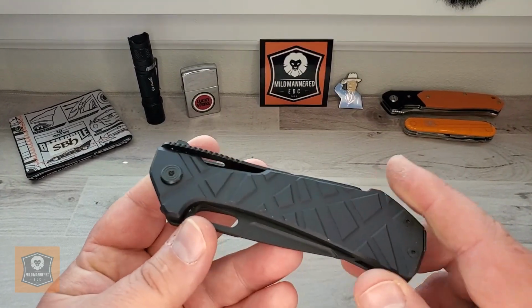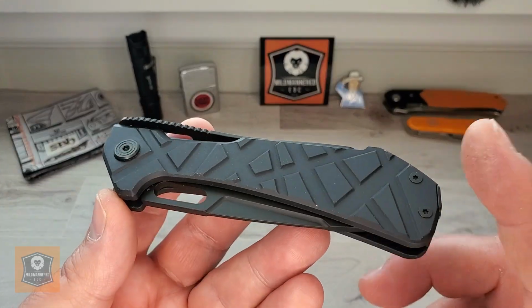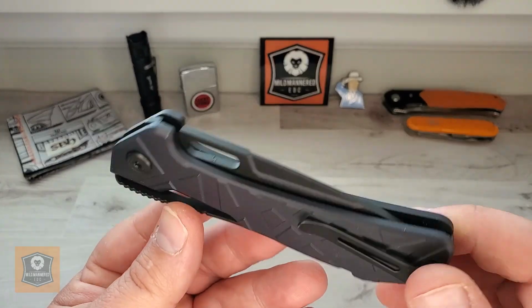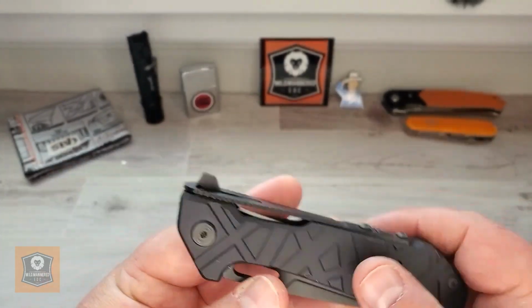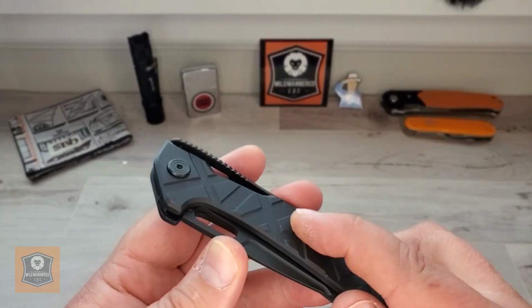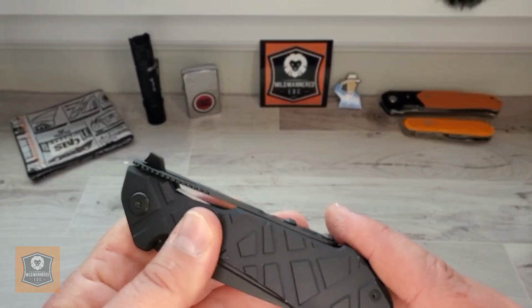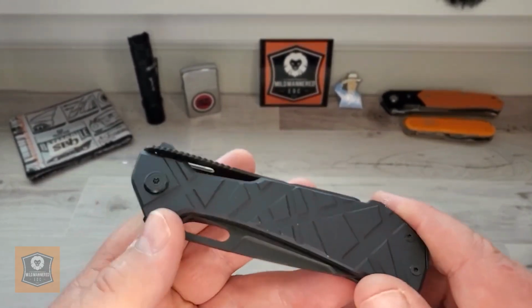So let's talk scales and hardware. We've got aluminum scales here, and as you can see, they're grooved out, milled out in an interesting pattern to give you a little bit of texture. It's actually smoother than it looks. It looks like these would be edgy and might dig into your hands, but they don't. It's actually quite smooth.